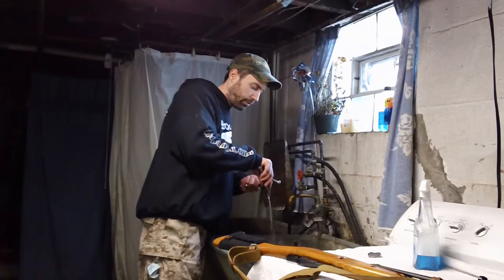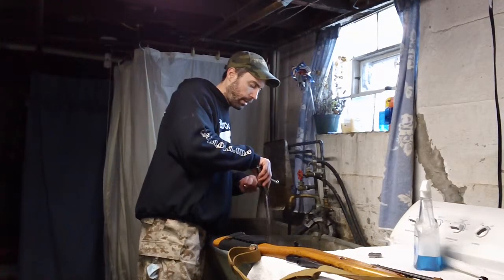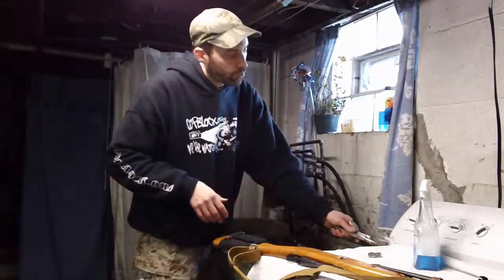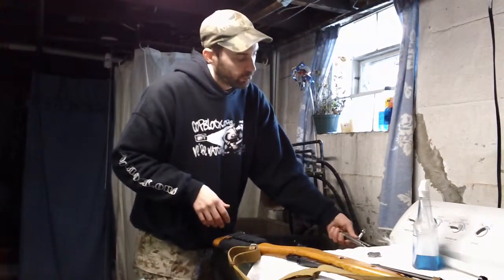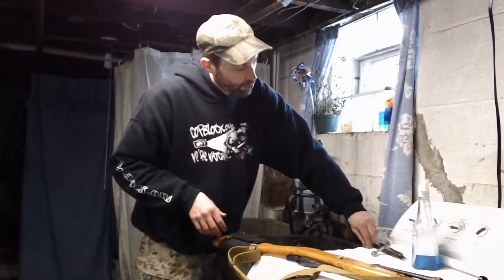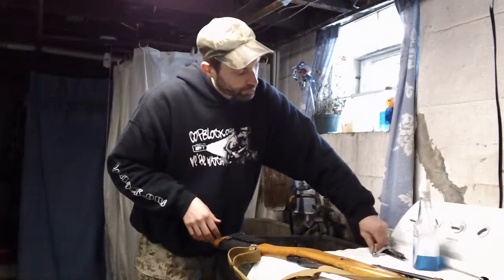Just enough to coat it and get any corrosive salts off it, because, as I said before, the primer compounds on these things are highly corrosive. So if you don't clean your gun out in a short amount of time after you shoot it, you may have some rust problems starting.